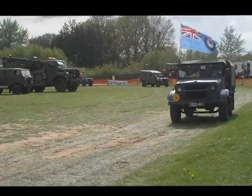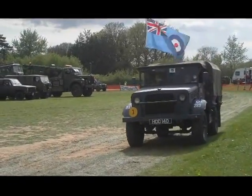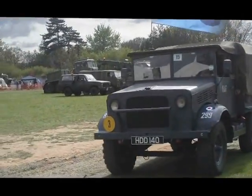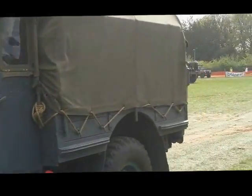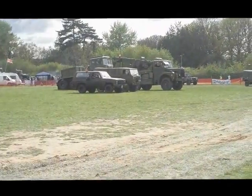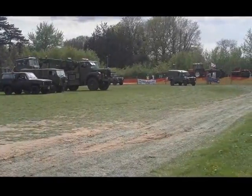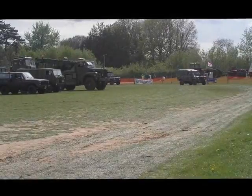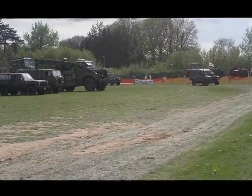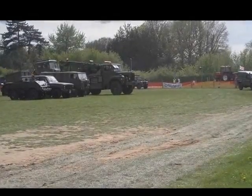This one is owned by Peter Bowles from Jefferson Hallett, and it's turned out, as you can see there, rather nicely in RAF colours. It's nice to see variations from the Army green. It has a six-cylinder petrol engine, and if you look at the fuel tanks over there, it's painted red.